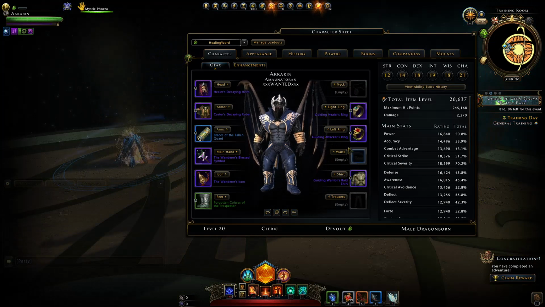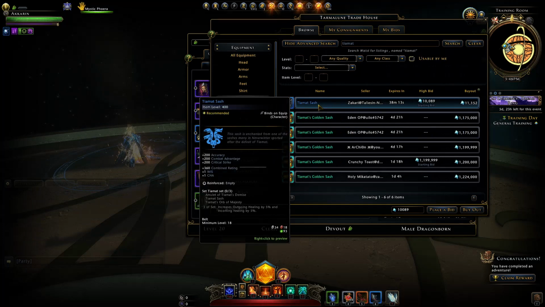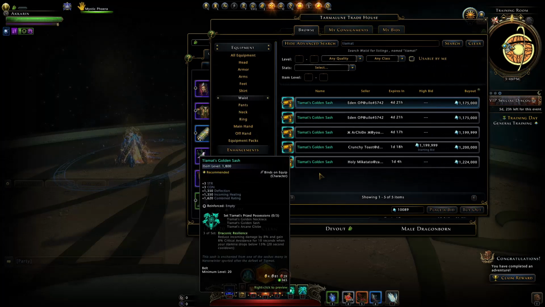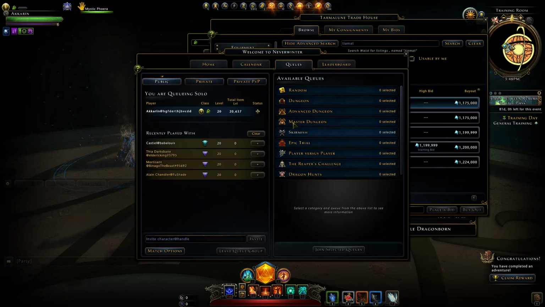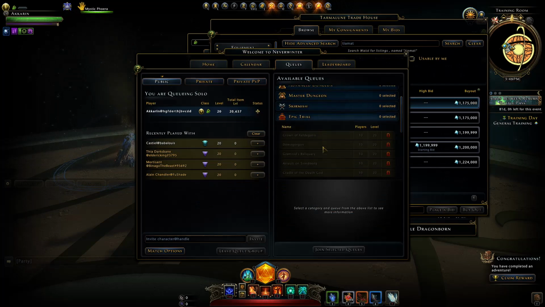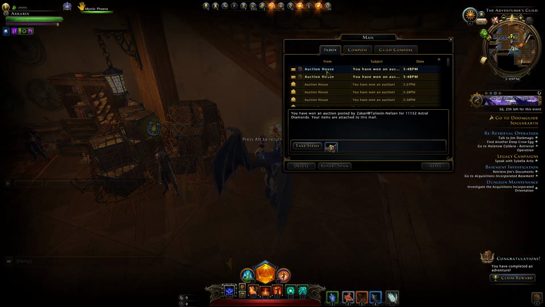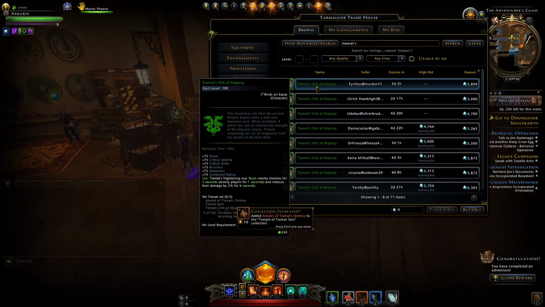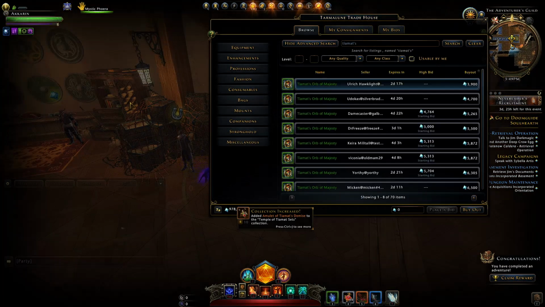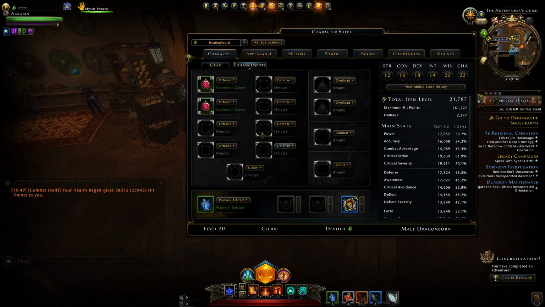Our neck and waist. We want to grab the Amulet of Tiamat's Demise and the Tiamat Sash. You may have to wait until there's more available. I'm not sure why there's no more Tiamat Sashes there, but you can also get them to drop for you when you run the trial Rise of Tiamat. We go to our postal courier and we pick up those items, but we will also need Tiamat's Orb of Majesty, purchasing that as well, and equipping all of these items will give us a set.